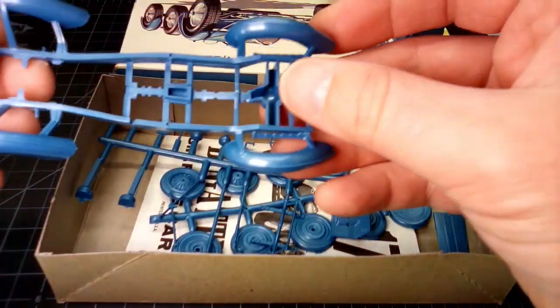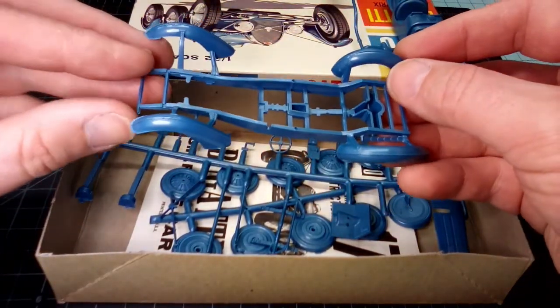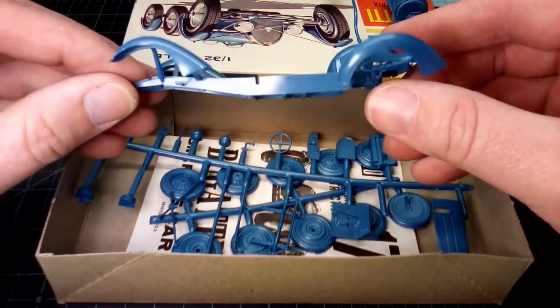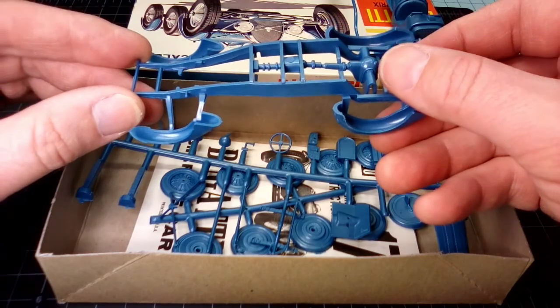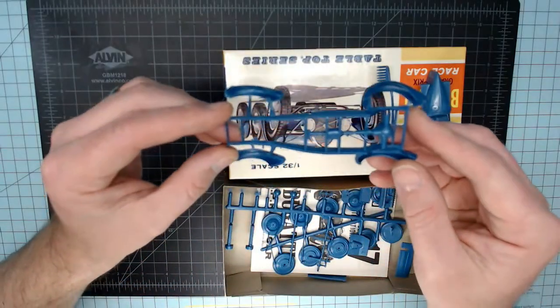And then the chassis here is a single piece. It's with the fenders on it. And there's some really nice detail in that as well. Put it up here.